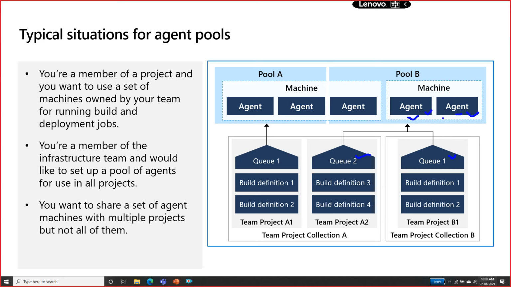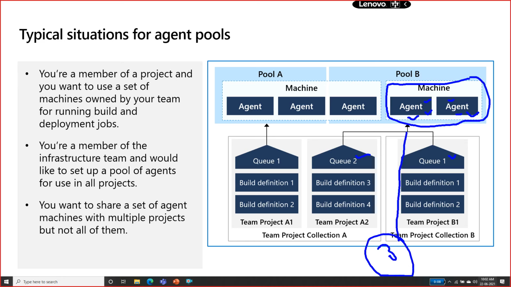This is what is called parallel processing. The two agents are running in parallel, and they can build the application and give a response. Let's suppose these are the two agents I have, and I have given a third work to the agent pool as well. The third application I wanted to build.